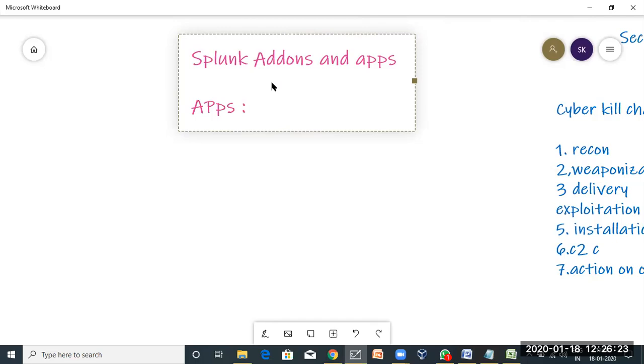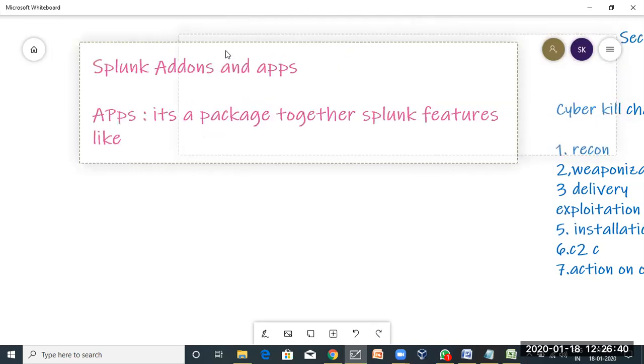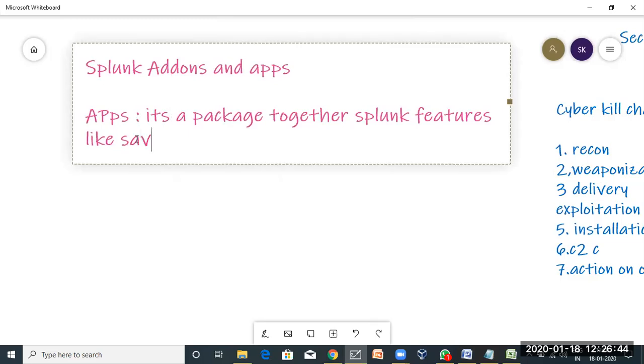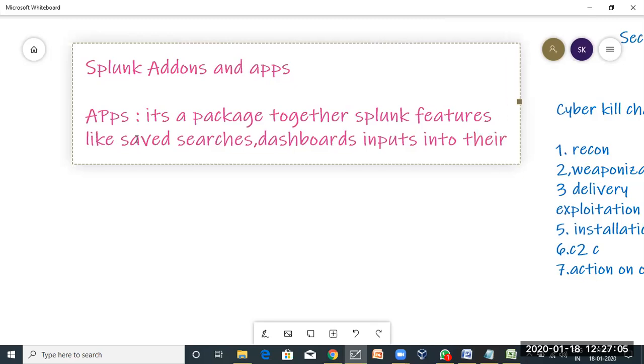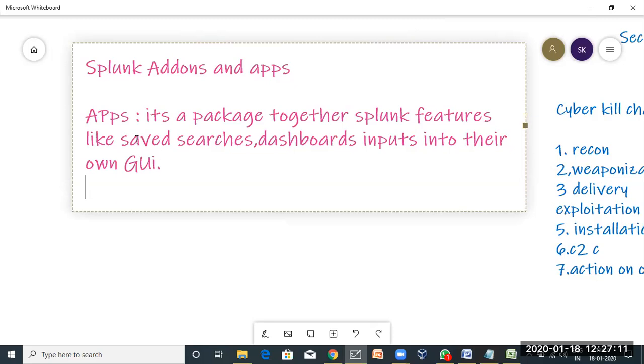In Splunk, an app is a package that brings together Splunk features like saved searches, dashboards, and inputs into their own GUI. So this is the basic example for the apps. Now let's see add-ons.